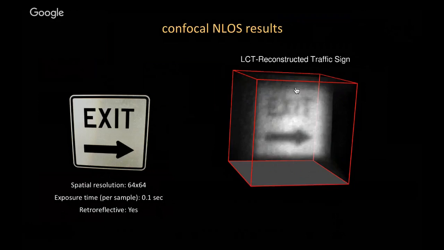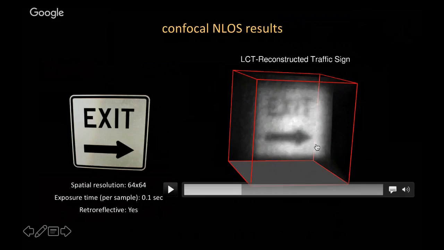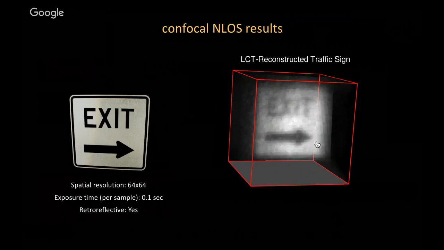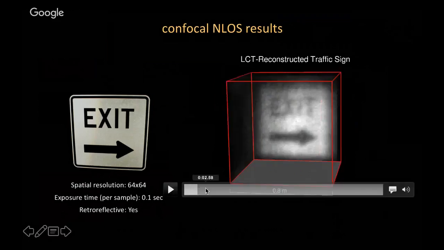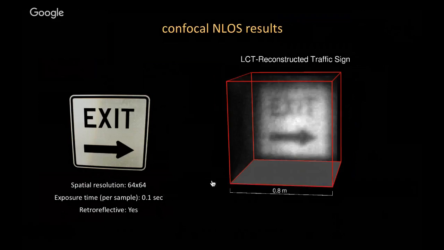The white areas will produce basically a reflection and will light up only in specific areas within this volume. So in fact, if you wanted to get a mesh of the geometry of this exit sign, you would have to take this 3D volume representing albedos and textures and then process it in order to pull out a mesh representing the exit sign. So that's why we can capture not just the shape of the exit sign, but the lettering on the exit sign as well.